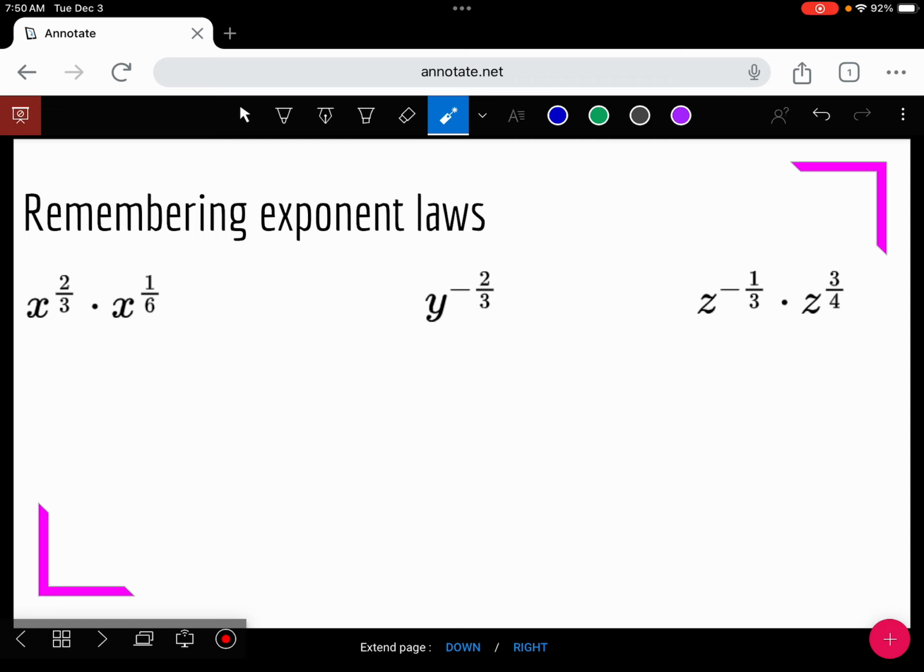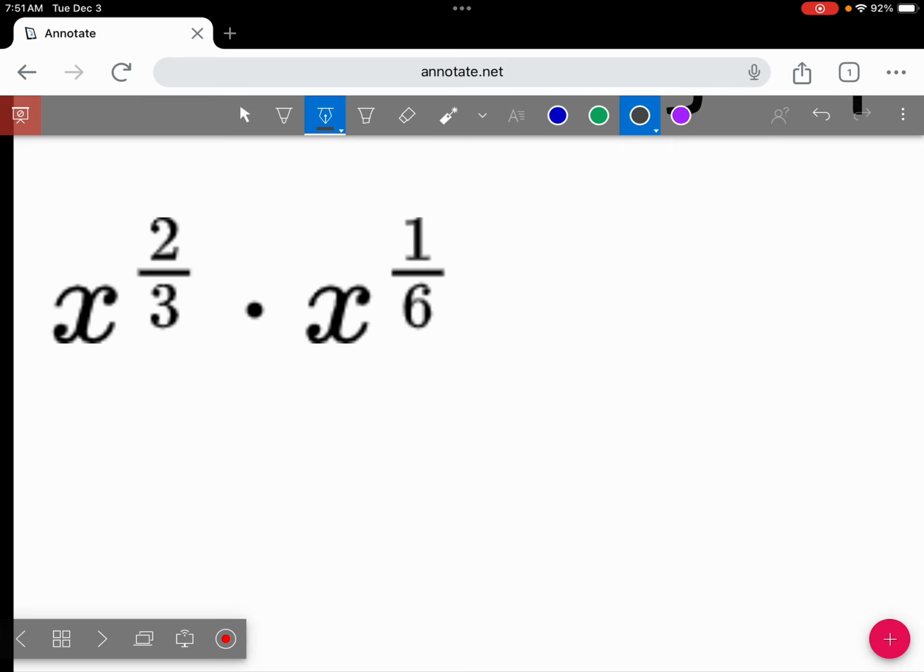All right. You learned these in Algebra 1. Spent a whole chapter on them. So, we've kind of talked about a couple of them. When we multiply the bases, that's what this left one is. So we are multiplying bases. What are we going to do with these exponents? It means we add the exponents.